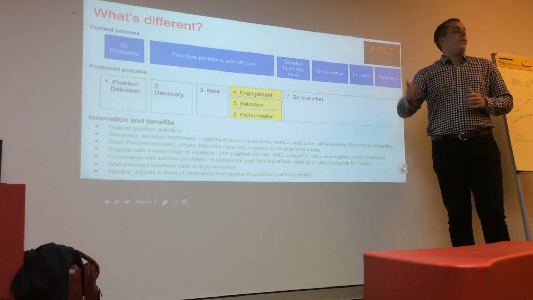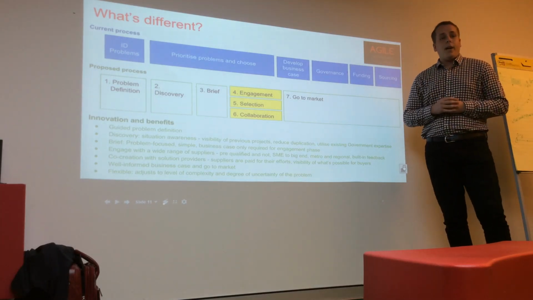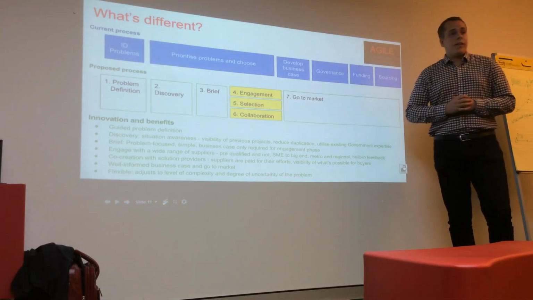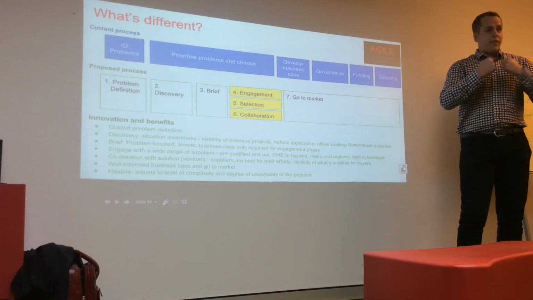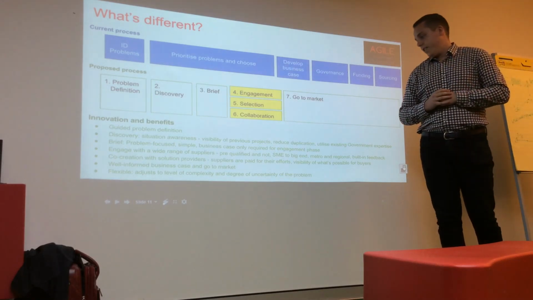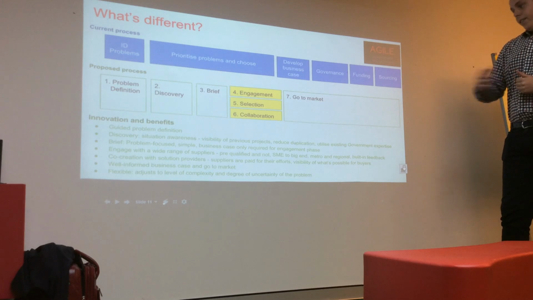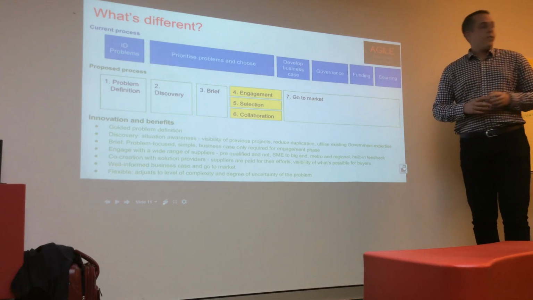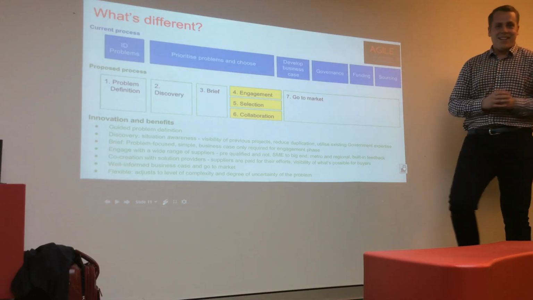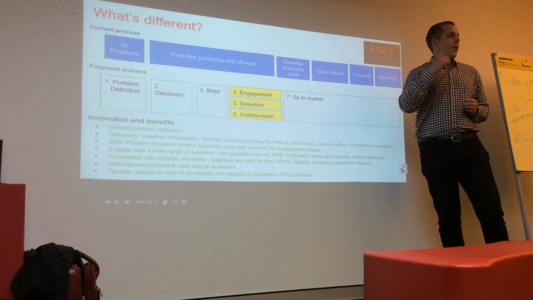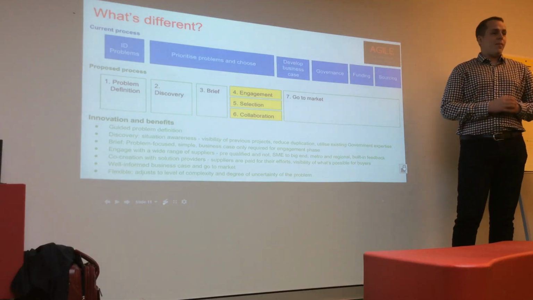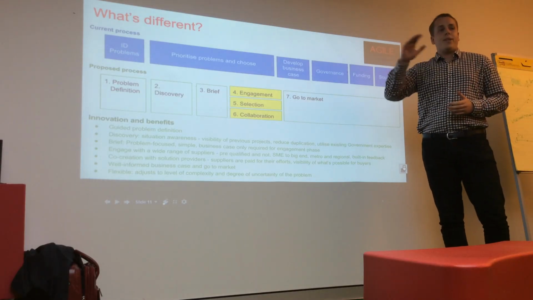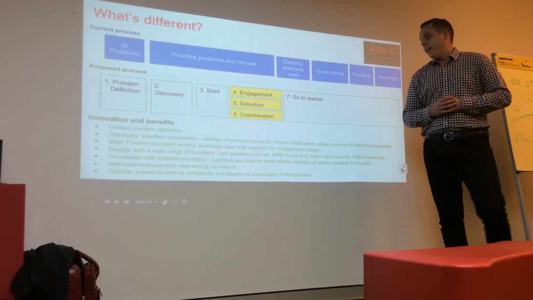Again, this comes back from the feedback loop, so each time the business case can be refined so that the solution and the pairing between the buyer and supplier at the end is actually something that people want and have co-created together, instead of something that people have contested because of the context of the engagement. Again, it's flexible as well, so it can adjust to the level of complexity and degrees of uncertainty of the problem. So banana plugs versus ERPs, easy example. You won't have to go through and refine the business case and the need each time if you're just trying to buy, you know, a bunch of keyboards, for example. And so the steps can be adjusted and the process is reiterated as needed.